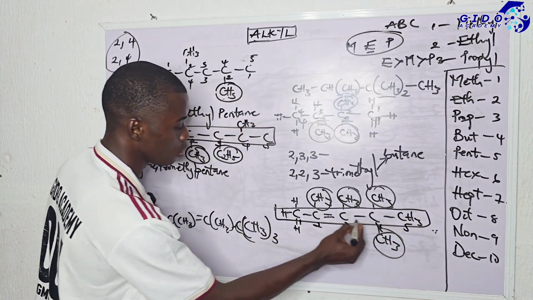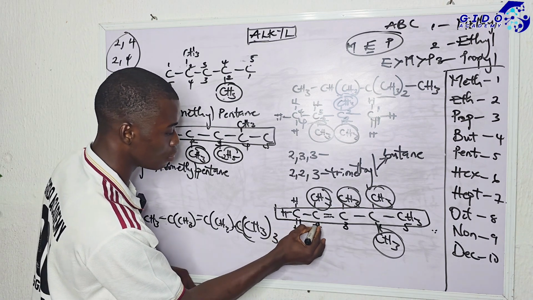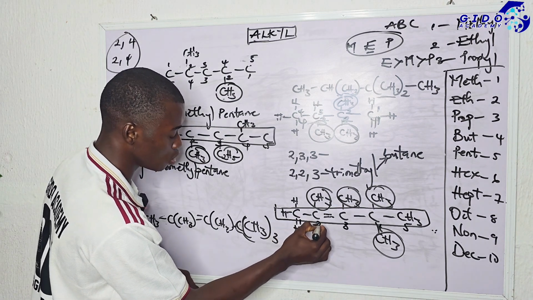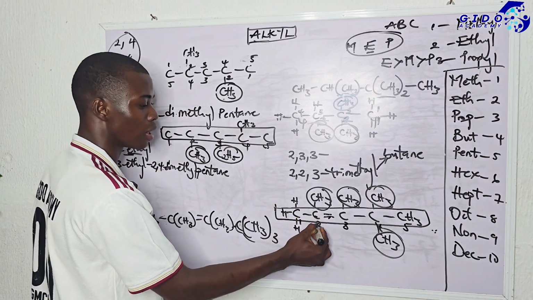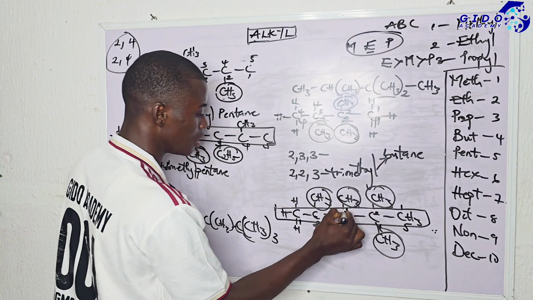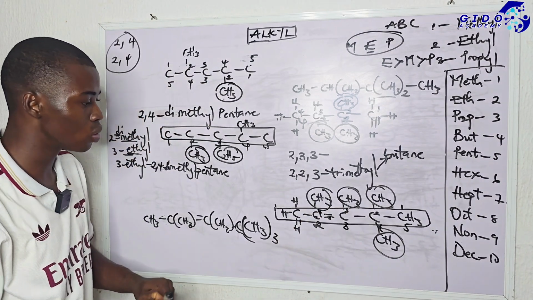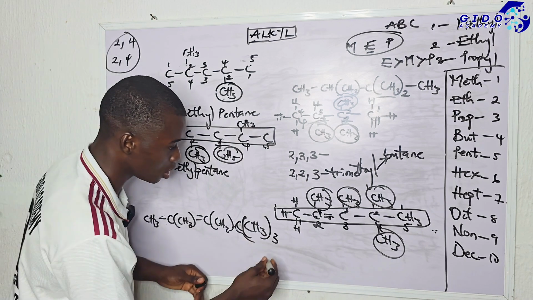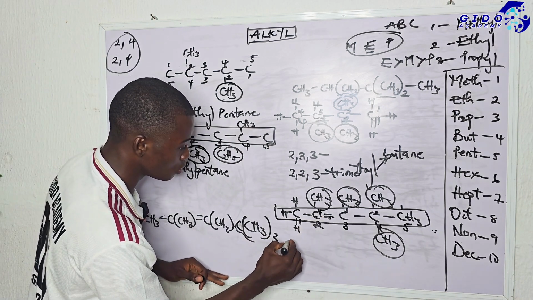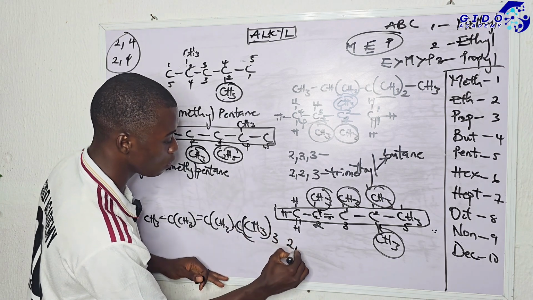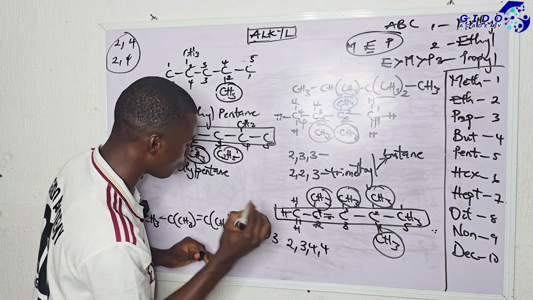Because if you number from this side, the double bond will be in position 3. But if you number from here, it is in position 2. So it's in position 2. This carbon atom is the one that has this double bond, though they are sharing it, but we give it the smaller number. So 1, 2, 3. So it will now be this one, 3, in between 3 and 4, and here is 2 and 3. So we work with 2 and what? And 3. So that's to say we have a methyl group in position 2, in position 3, in position 4, in position 4.